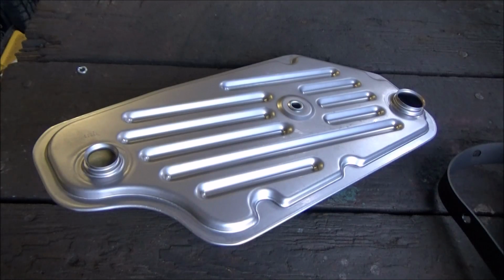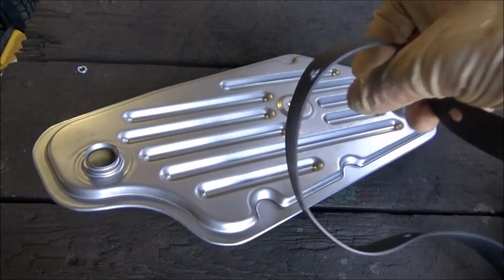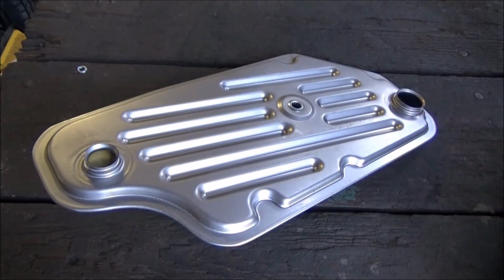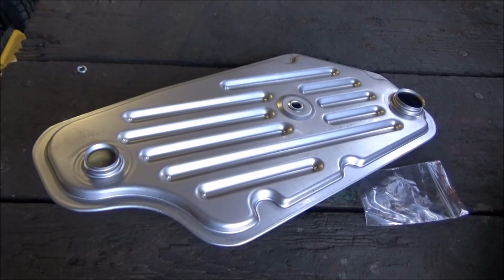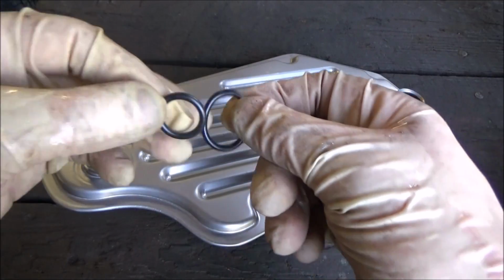This is our new filter here. And in the kit, you'll get a new filter, you'll get a new gasket, which I am not going to reuse because these are garbage. These gaskets on these pans are reusable for a lot of these Ford transmissions, by the way, so if they're not leaking, you can reuse them. I'm going to opt to reuse mine because it was not leaking. It is not one of the transmission leaks present on this vehicle. But as far as our seals go, these are it.